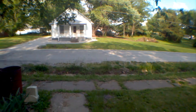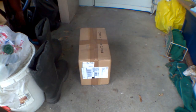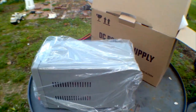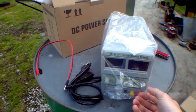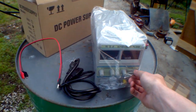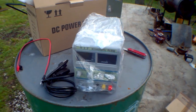Don't you love finally getting something in the mail that you've been wanting for years and years? I certainly do. This particular item is a DC power supply, but it's variable. You can change the voltage and you can change the amperage. There are a couple other little settings on there, but otherwise it's mostly simple. It goes 0 to 30 volts and 0 to 5 amps.